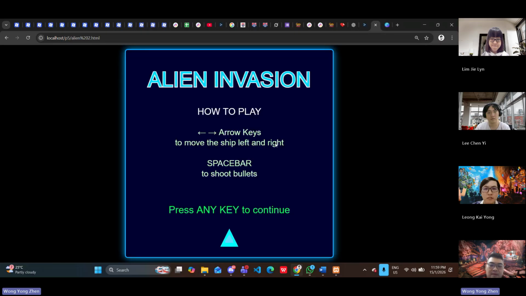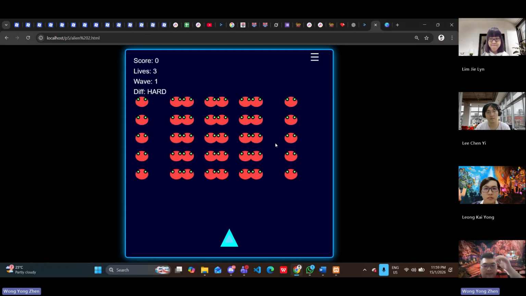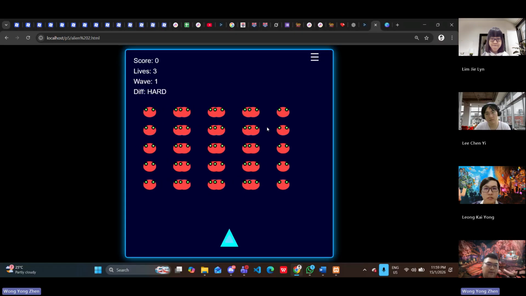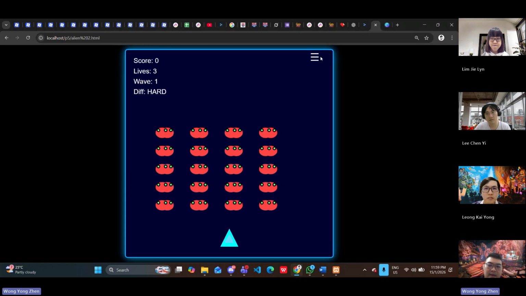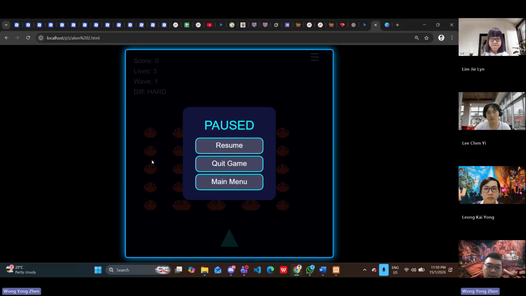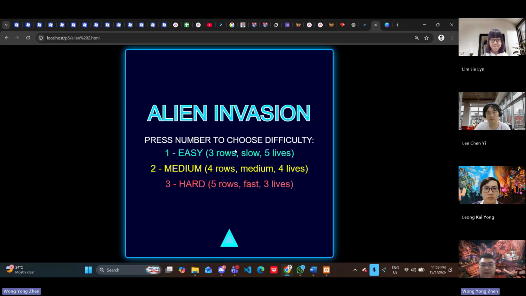So now I go back to the menu and I show another function, which is if you want to stop in between. How can we stop? You can see that there is a menu button here. If you click that, it will become the pause screen. Here you can choose whether you want to resume, quit the game, or go back to the menu. If you want to go back to the menu, just do the same as just now, go back here.